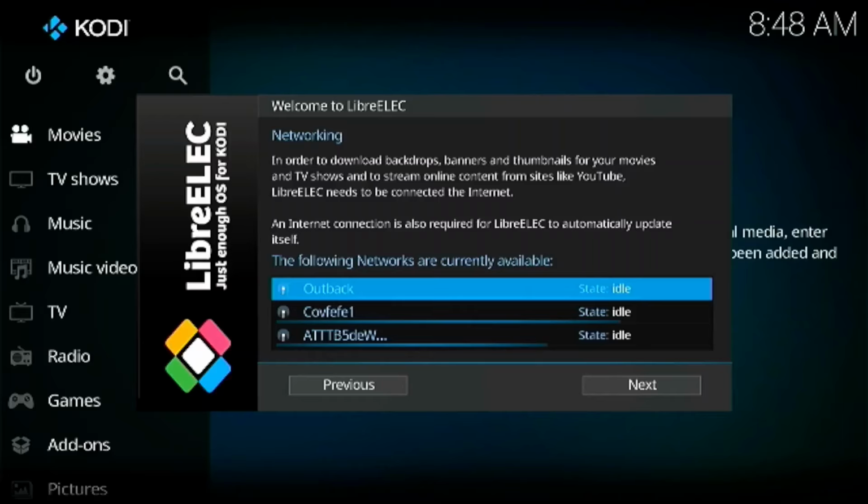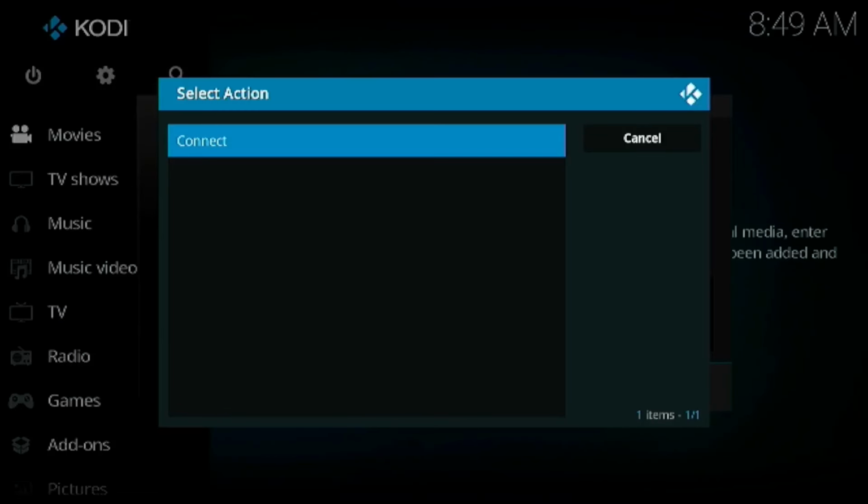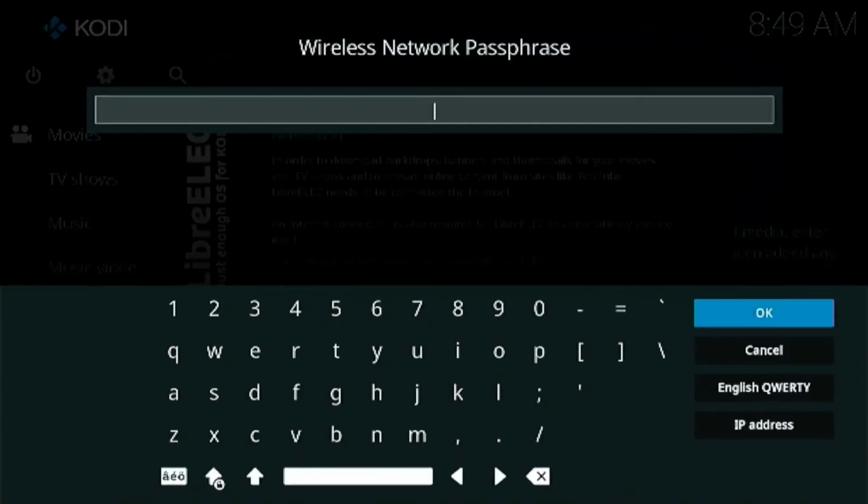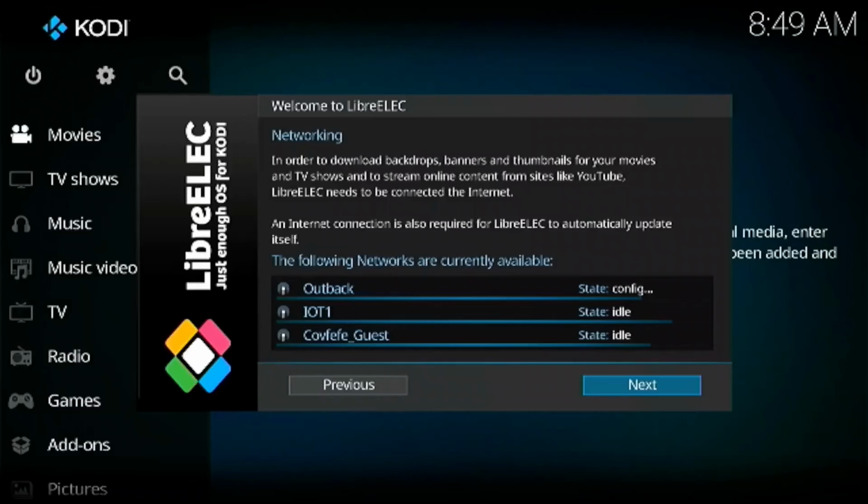Now LibreELEC is asking us what Wi-Fi we want to connect to. My router is called Outback, so I'll connect to that. And I'll click Enter on Connect and put in my password. We'll give it a moment to connect. And now we see we're online with my router.